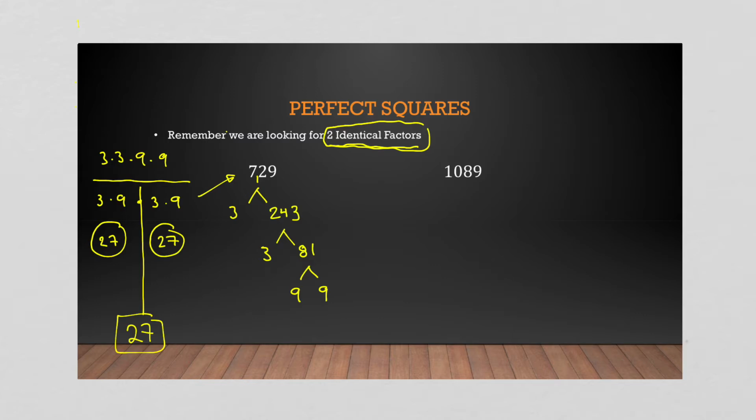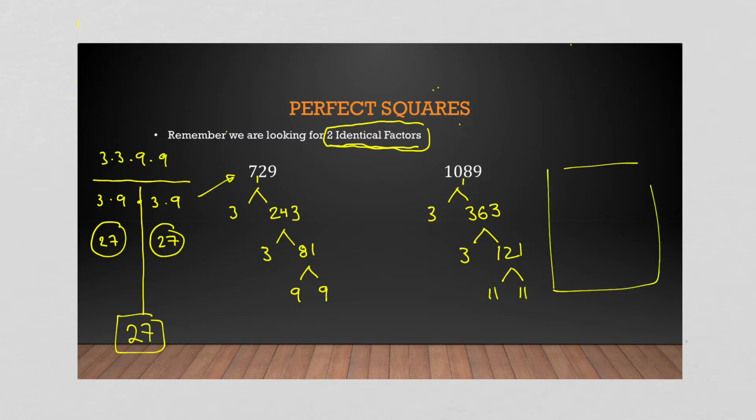Now, what about 1089? Again, it's not even, but I can divide by 3. 3 goes into 10 3 times with 1 remainder. 3 goes into 18 6 times. 3 goes into 9 3 times. This can divide by 3. 121, well, that's 11 times 11. So here I end up in a similar scenario. Can I make two groups with the same factors? I can: a 3 and a 3 and an 11 and an 11. So I get 33 times 33. So the square root is 33. So we're looking for that sort of makeup.